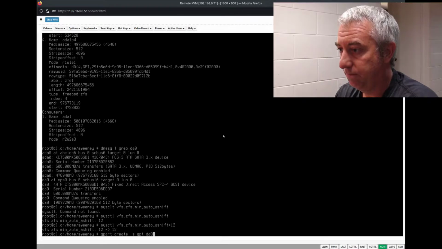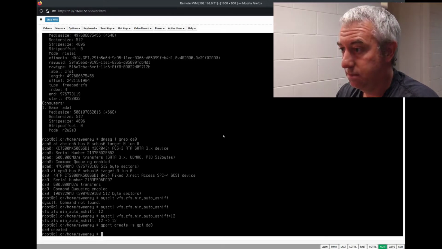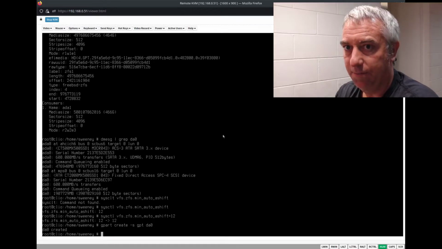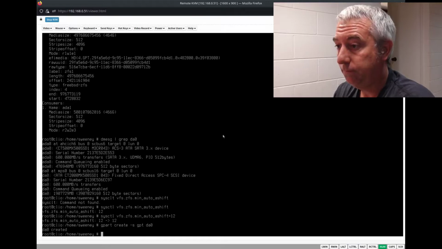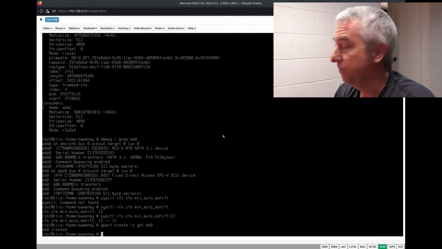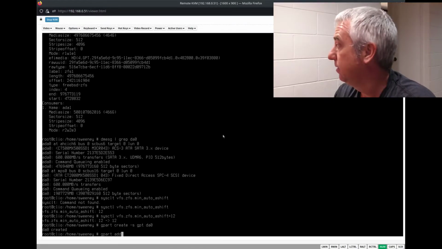So that's the drive. We have now created the partition table. But we still can't use that drive yet, because we need to add an actual partition to it. So we need to do gpart add.